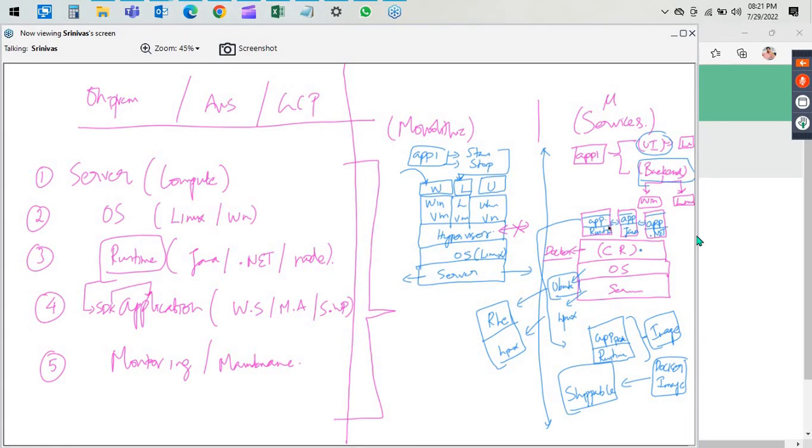What I need to do is, I just need to do two things. One is install the Docker runtime, the container runtime, on top of this OS. That's the first step. Once I install it, basically it's called installing Docker. You have seen that I have installed Docker. People say that. So I go and install Docker, which means I'm actually installing the container runtime. Then after that, I'm going to take the image and just run it on top of it. That's all. Everything is taken care of inside. So this is how containers basically work.